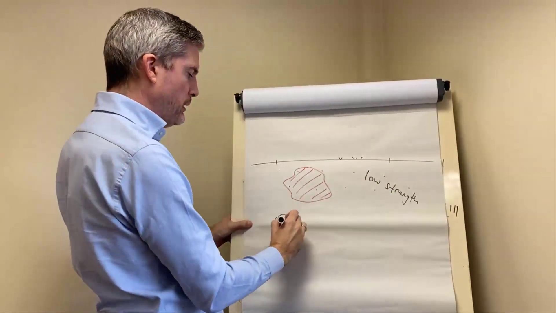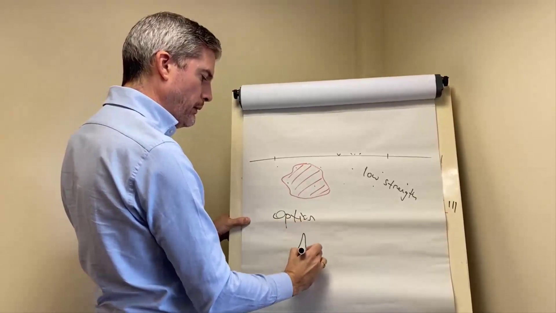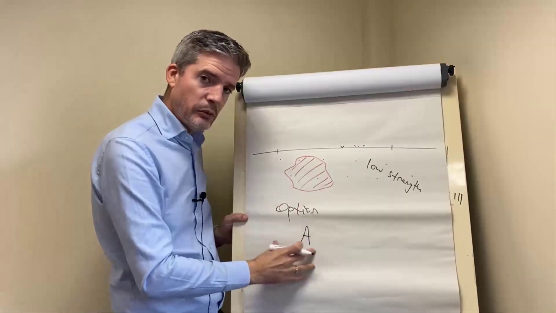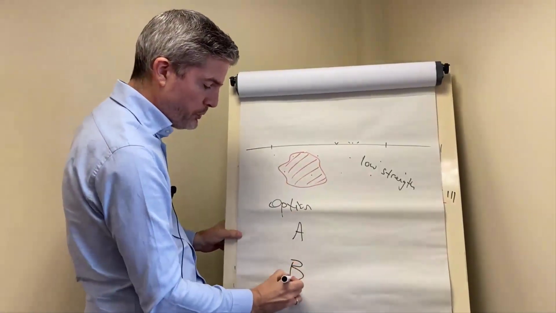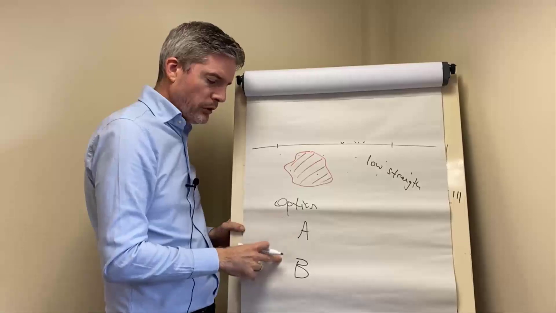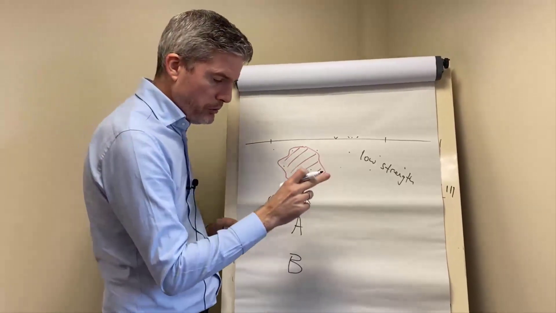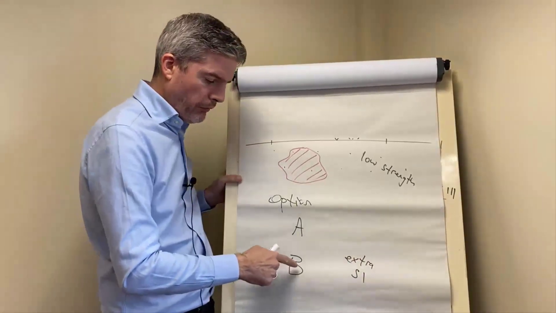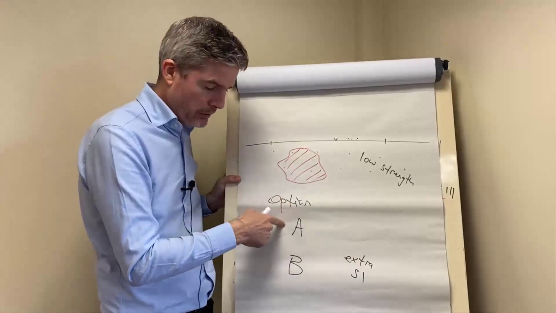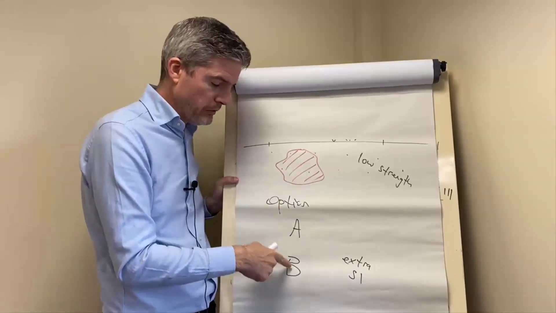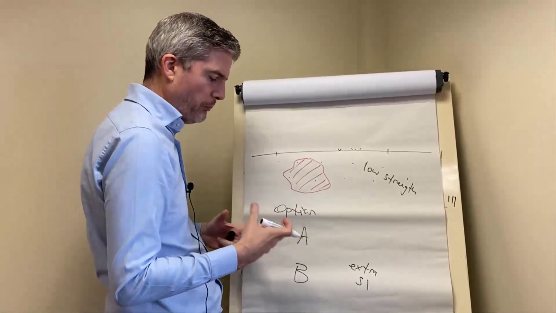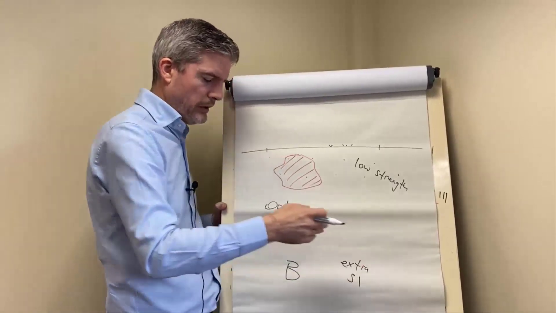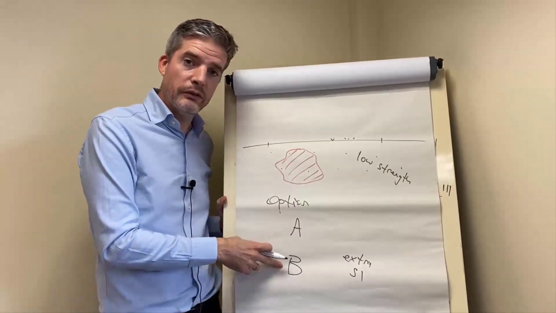That is an incentive to do more site investigation to improve the values, to get more certainty about the soil, which means that you can be less conservative in design and save money overall. So a good argument for a site investigation is just to cost up different options. You could say option A costs this much, but you do no extra site investigation, so we're very conservative and this is quite expensive. Or you could go to option B, which costs less than option A, but you do need to do some extra site investigation. But the cost of those two together is actually less than the cost of this.